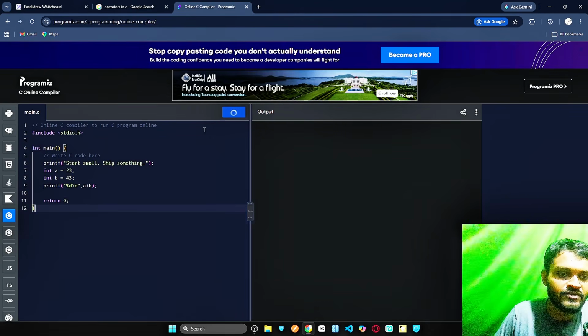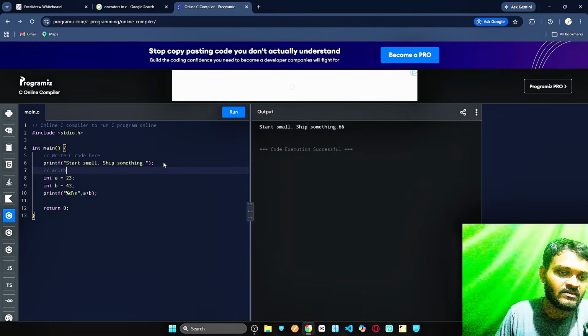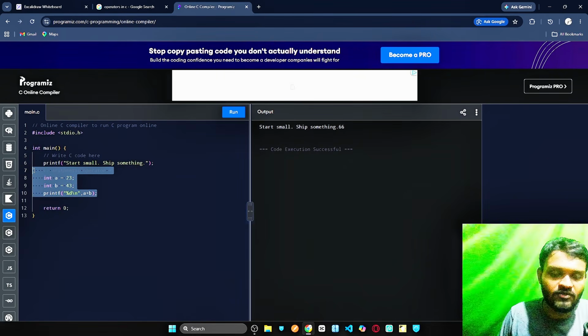If I run it, the output will be 66. Here if I just write arithmetic operator plus. Okay, so I'll be doing the same thing for minus also.